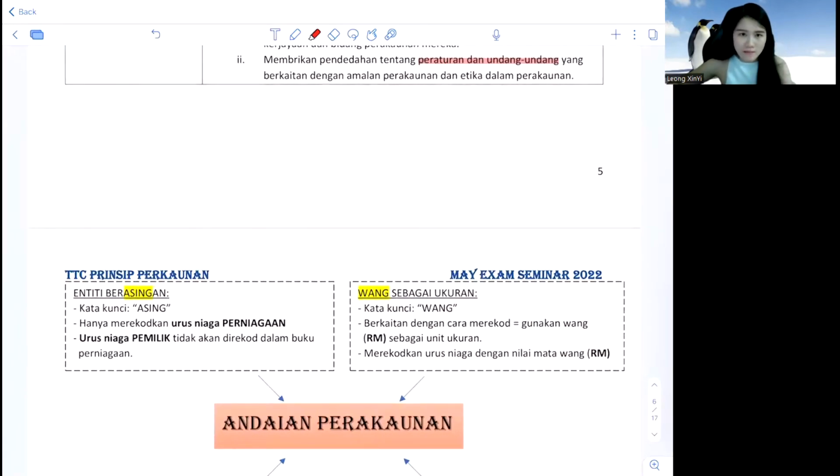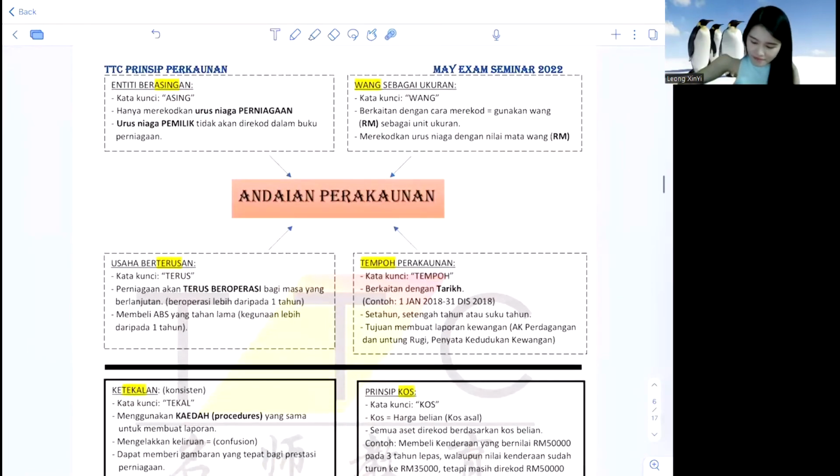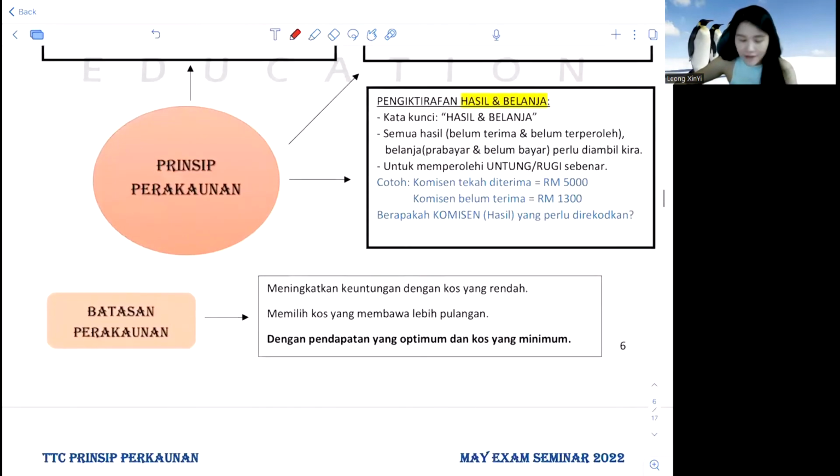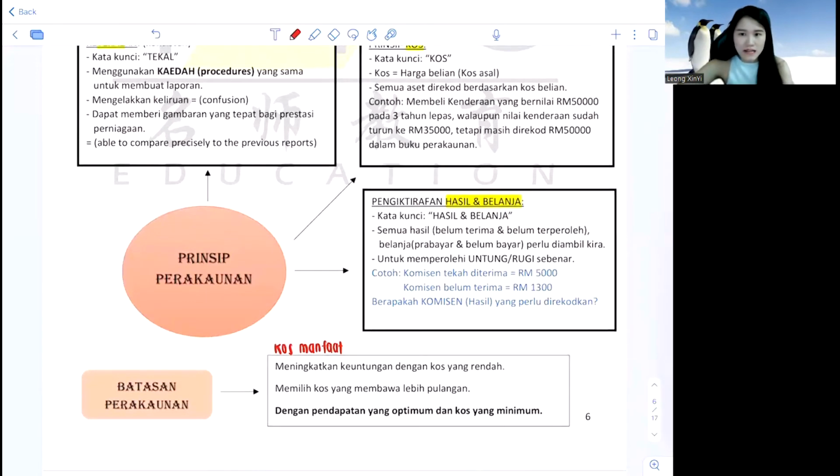Very, very important. So we call this Andaian, Prinsip, dan Batasan. I'm so sorry over here because in my Mandarin session only I realized I forgot to put the name of the jenis batasan. It is actually called kos manfaat. Many students actually told me they missed out this class for chapter 1 because I only use 1 week in my tuition class, and they don't understand what their school teacher is talking about at this section, and they also don't know how to answer during the exam. So I'm gonna give you guys some examples here.